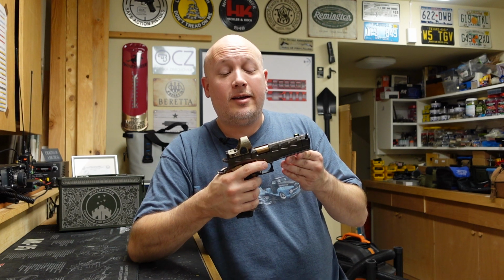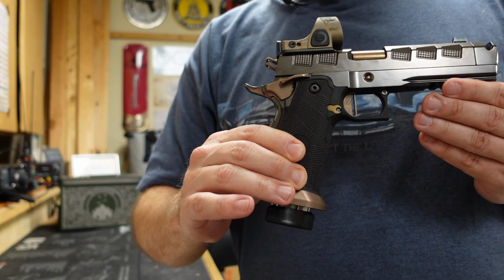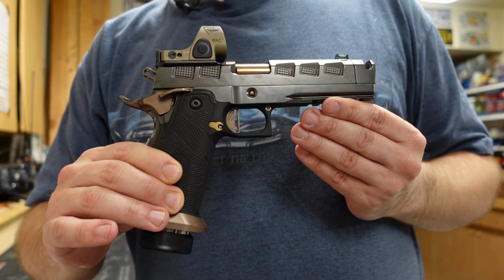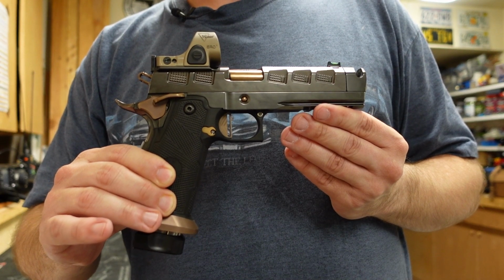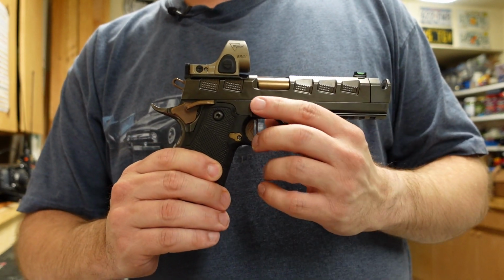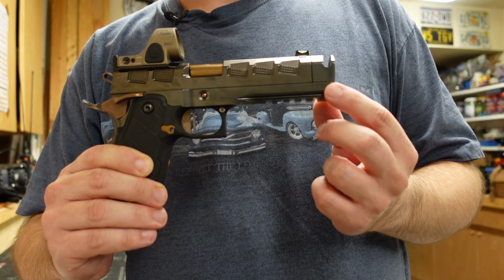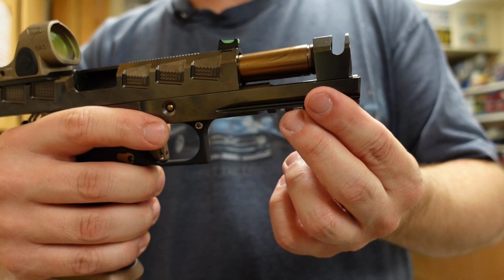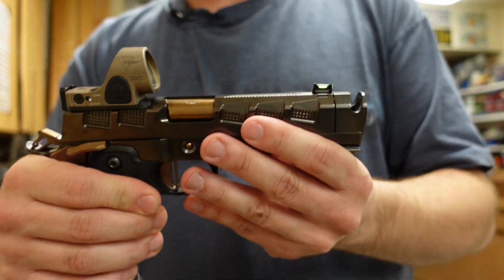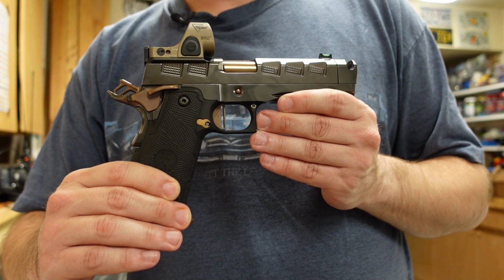All right, so once again, let's talk about the firearm we have on the table today and some of its specs. We're once again looking at the Watchtower Firearms PewView Apache Double Stack 1911. This pistol has a 4.6-inch barrel that is threaded to accept this compensator, and the comp is 0.75 inches long, so when the slide is closed, it does give you the profile of a government-size 1911.